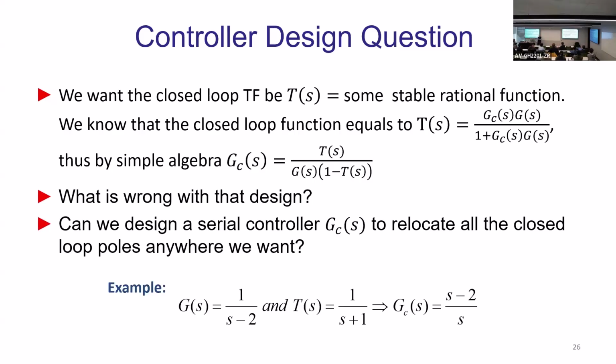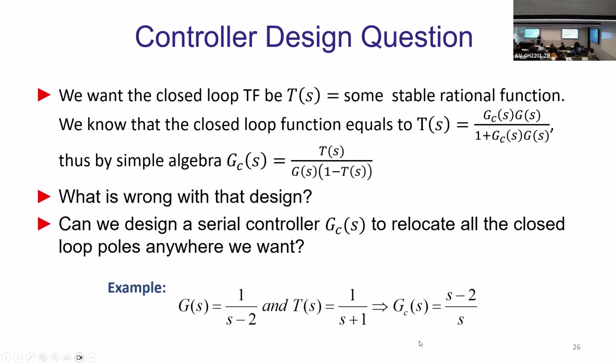Let's say your transfer function G of S is 1 divided by S minus 2. Something simple, okay? You have a single pole, no zeros, and you want your transfer function in closed loop to be 1 divided by S plus 1. Nicer, right? Stable. Settling time is 3 divided by sigma, which is 3 seconds, approximately 9 seconds, whatever. You like it, okay? You can choose something else, it doesn't matter really. Something stable.